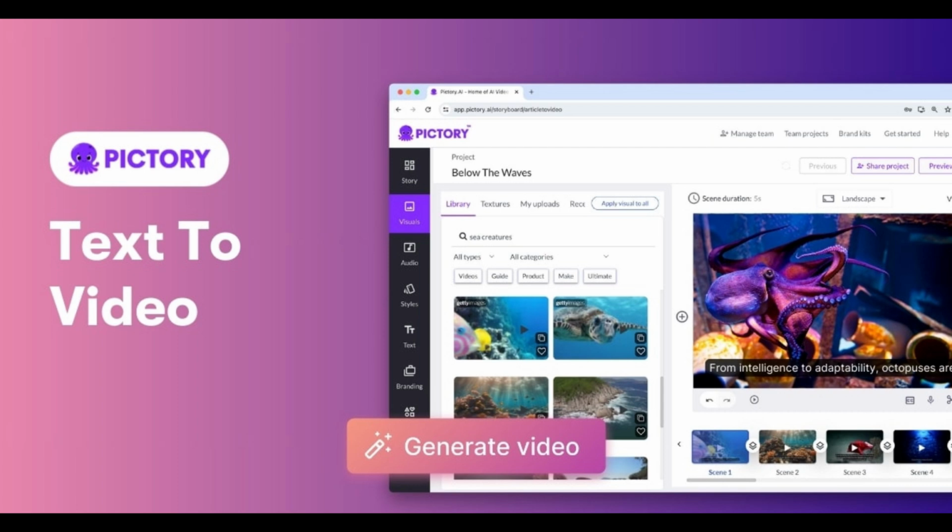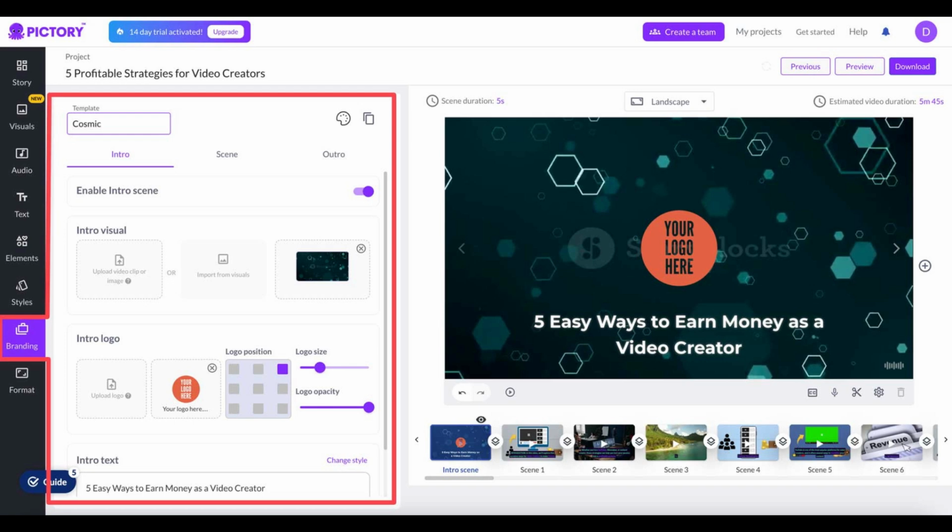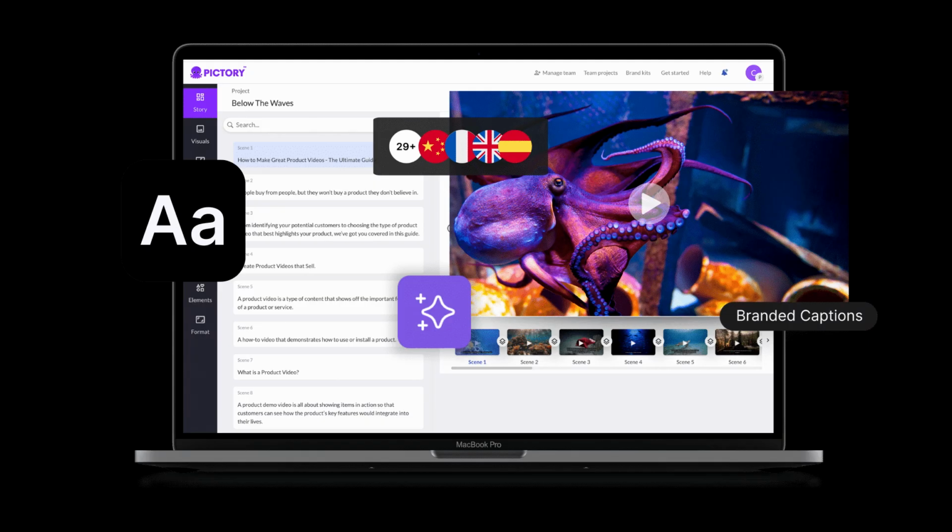Once you're happy with the visuals and voice, click Generate Video. Pictory will process your scenes and send you a download link. You've now created a fully edited, voiceover-ready, faceless YouTube video without touching any complex software. That's how you turn text into video using Pictory. Fast, simple, and perfect for growing your faceless YouTube channel.